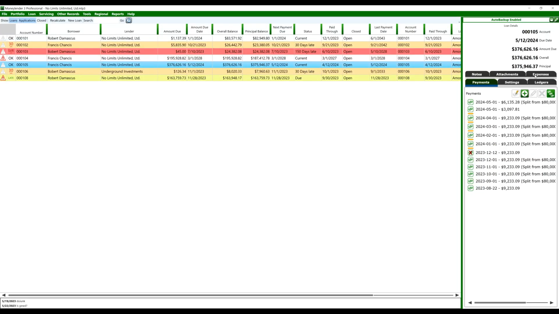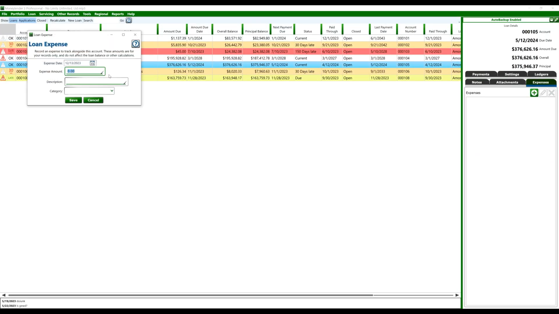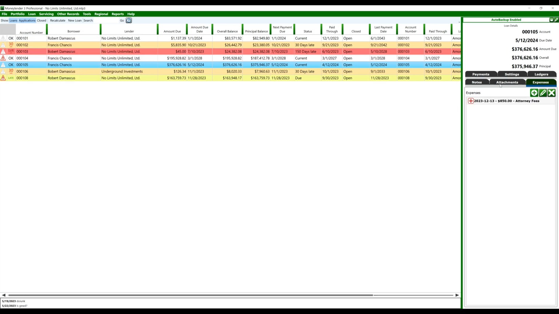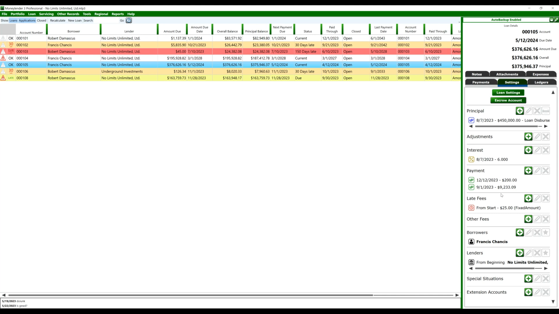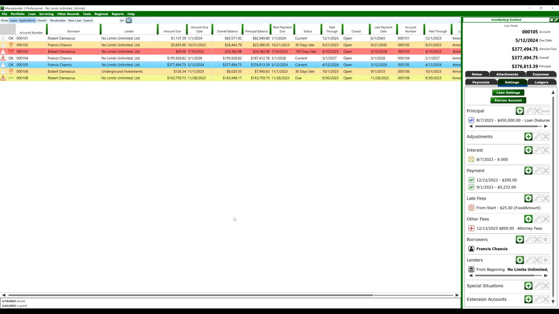For example, your loan contract probably says that the borrower is responsible for paying the lender's attorney fees when it comes to collecting on the debt. In that case, you would record on the Expenses tab the attorney fees you pay, and you would also add a fee to the loan that becomes collectible from the borrower for this same amount, essentially passing forward that expense.